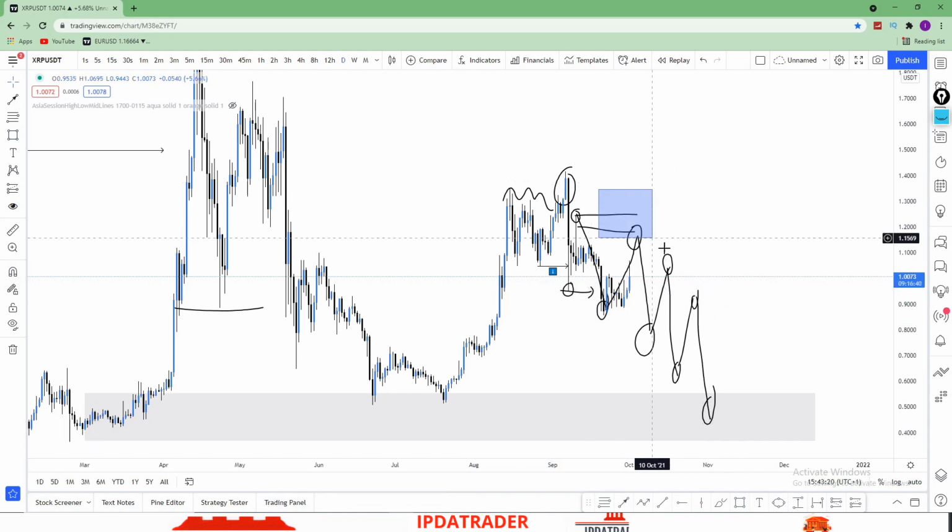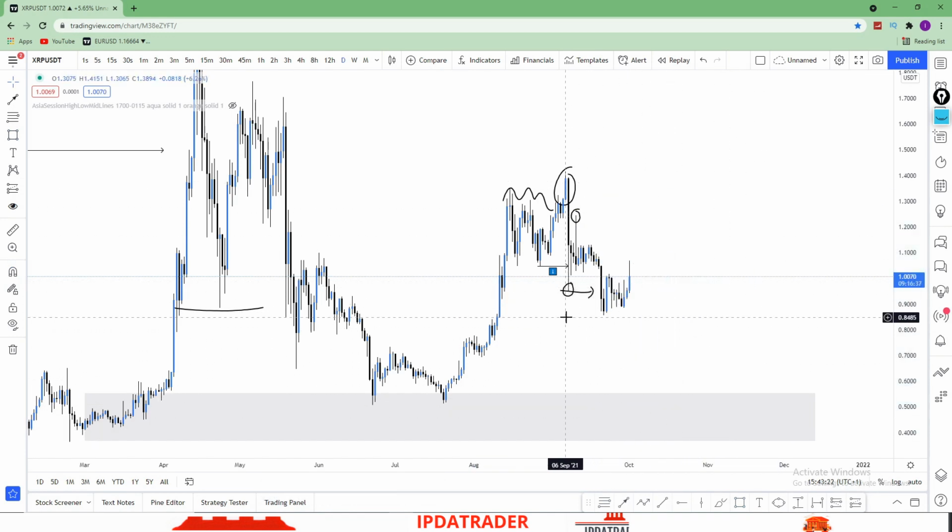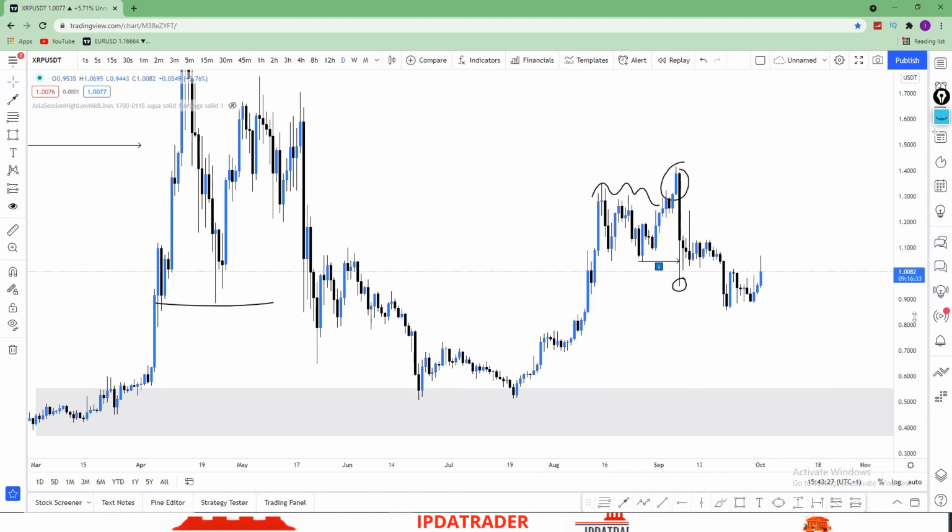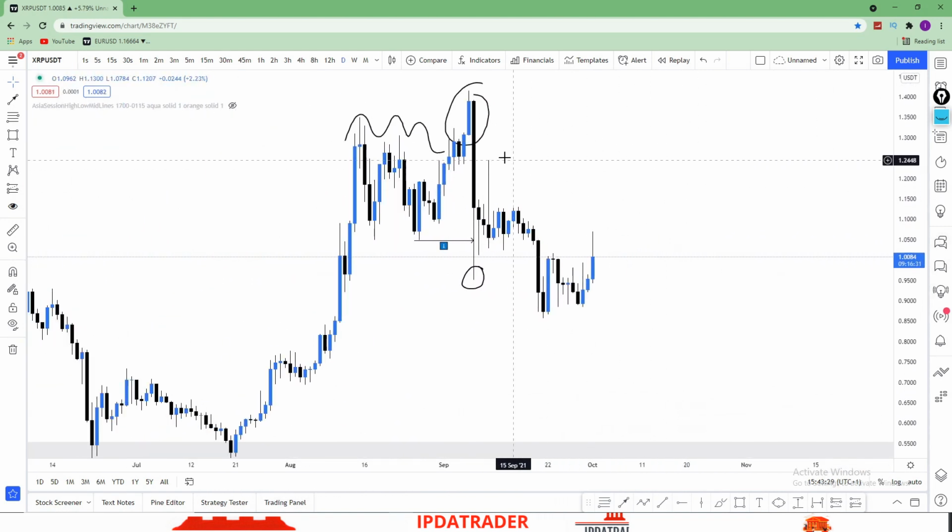So let me actually get rid of some of this stuff here. We don't need it anymore. It's just important that you understand that we're bearish. If we're looking at the daily, we're actually bearish because we grabbed liquidity on the way up, we broke structure down, we made a confirmed lower high, and we broke structure again, and we're potentially retracing now to make a new lower high before we continue with a new lower low.